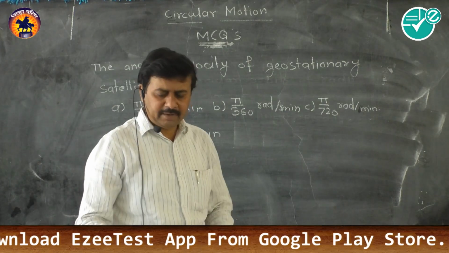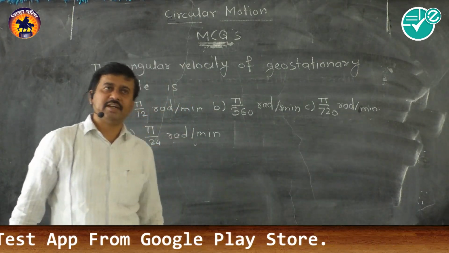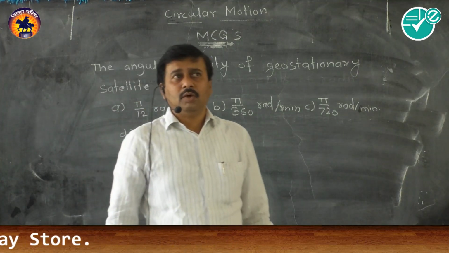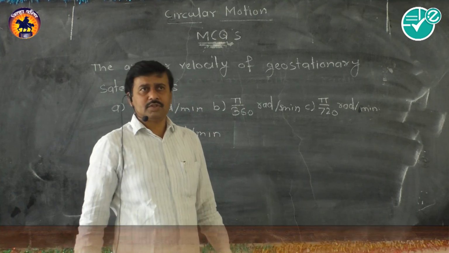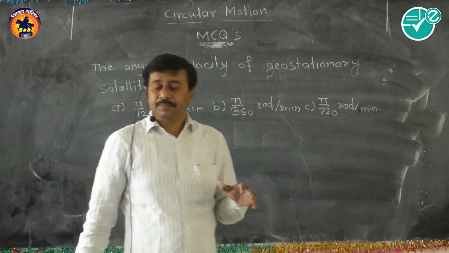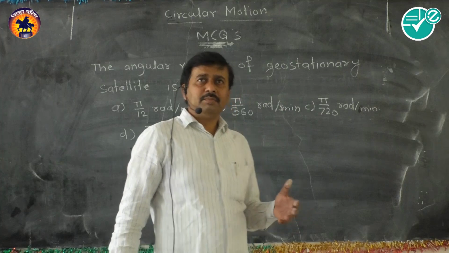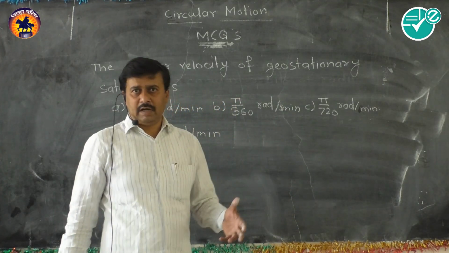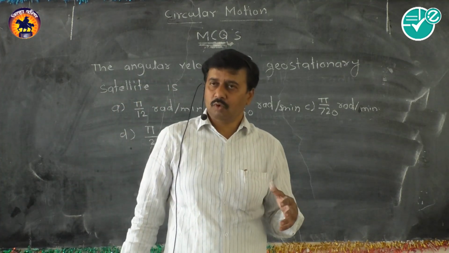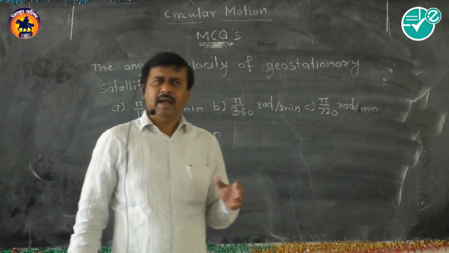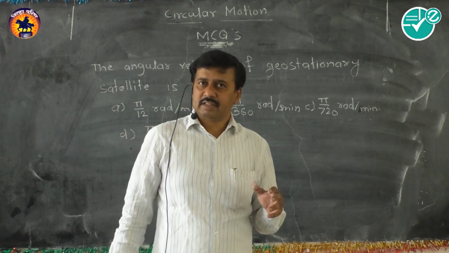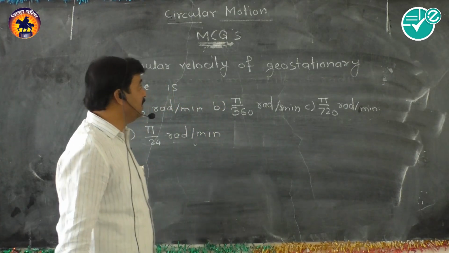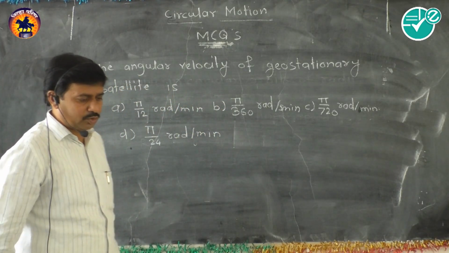So here we know that the geostationary or geosynchronous satellite is the satellite that is revolving around the earth, which appears stationary from the surface. It appears such because its periodic time is 24 hours. It is completing its one rotation in 24 hours, and it is rotating around the earth in the same direction as that of the spin motion of the earth. So it appears stationary, so it is called a geostationary satellite.